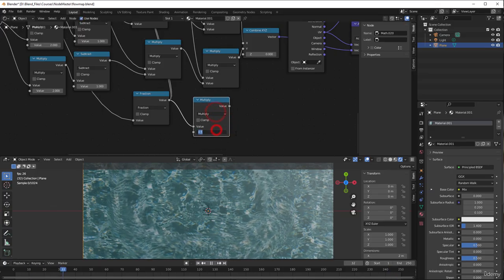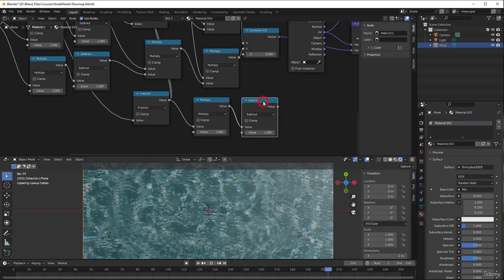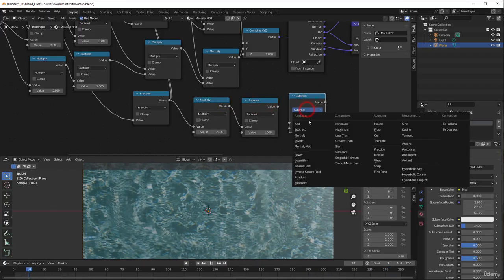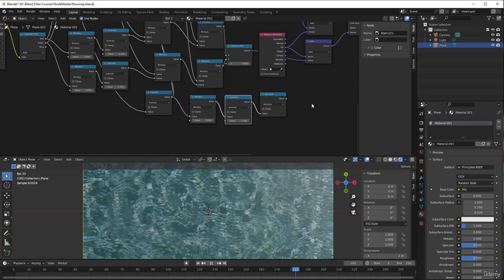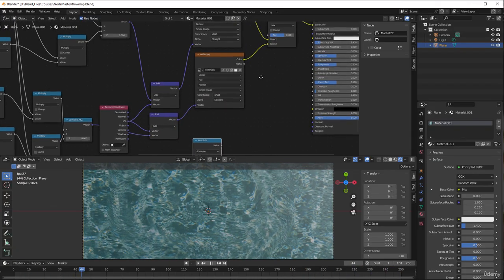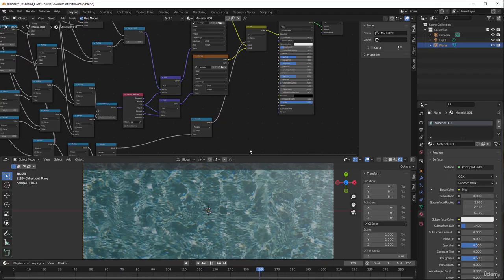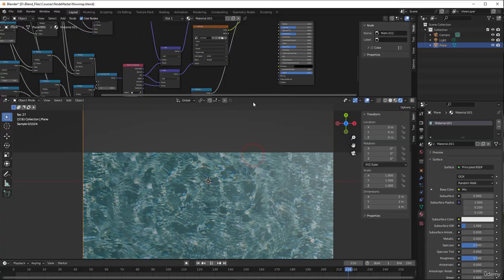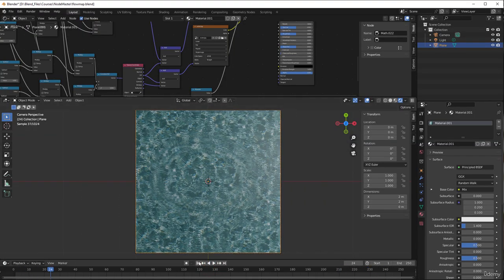So I multiply with 2, and I take this one, subtract with 1, and I will add the absolute. So Shift D for copy, change this into an absolute. See if we can find it somewhere here. There we have it. Put it in here, and now you can connect that absolute into the mix for our mix shader. So I put it up here, and if everything is correct now, which it looks like, I can just stop this and start it all over.